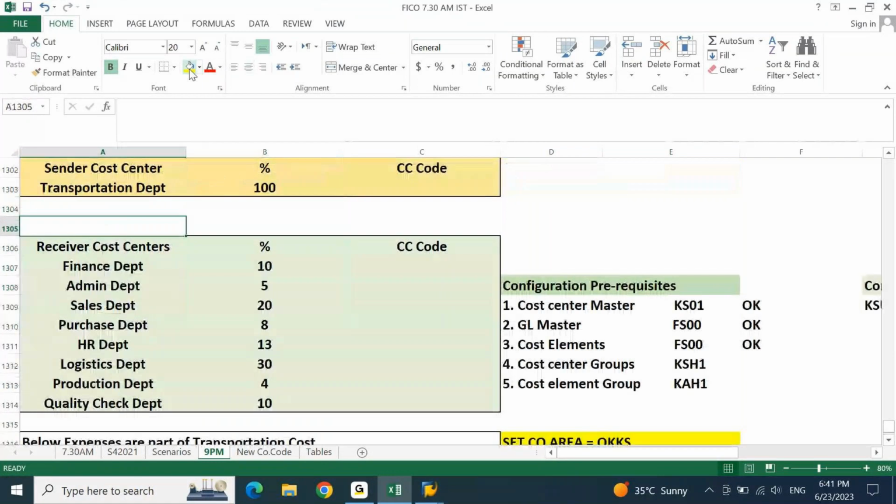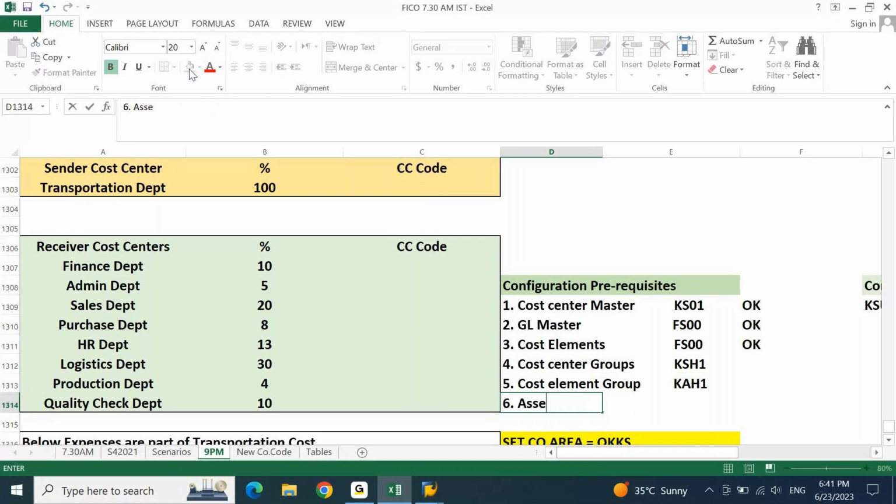Now in the configuration prerequisites, what we require here is you need cost center master as usual, the way we created for distribution. We will have to create cost center for assessment also. You need GL account, you need cost elements, cost center group, cost element group is also needed. Along with all this, there will be an additional cost element, which is your assessment cost element.